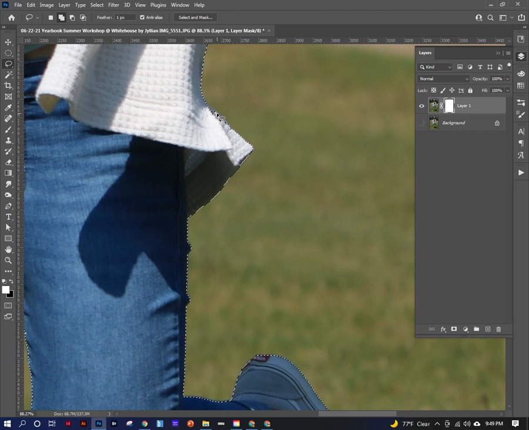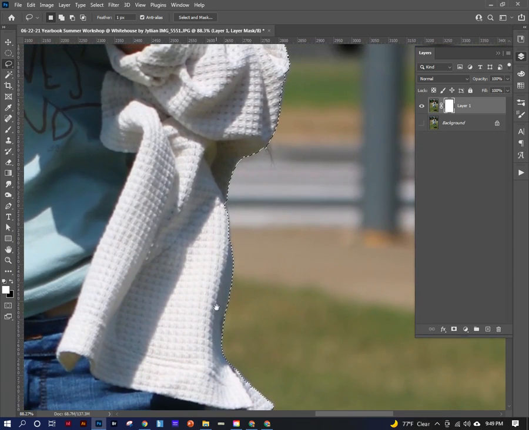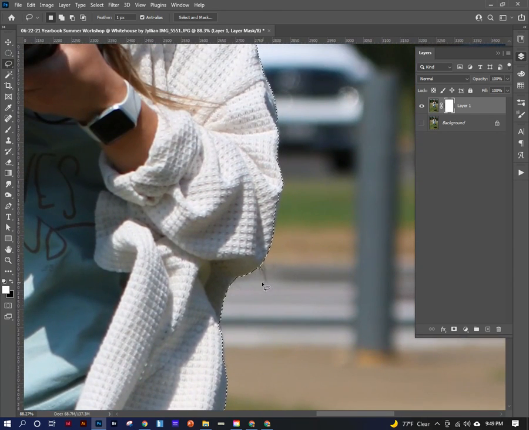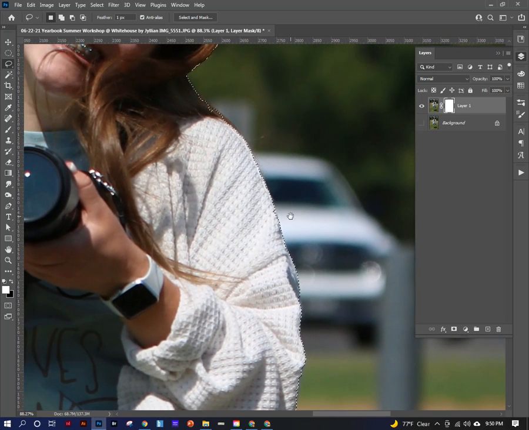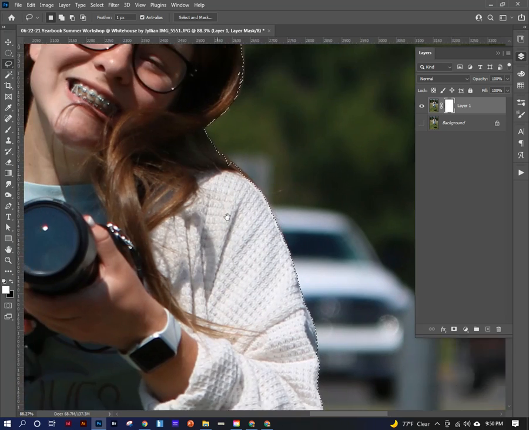So again, I'm going to shift, click where I want it to go, hold down the alt key to give me that little magic wand thing, and then I let go and it goes back to where that selection was. And see this little piece of hair? Nobody knows that it was there, so you don't have to go back and capture every little piece of it. Okay, so shift, click, alt, and click into.